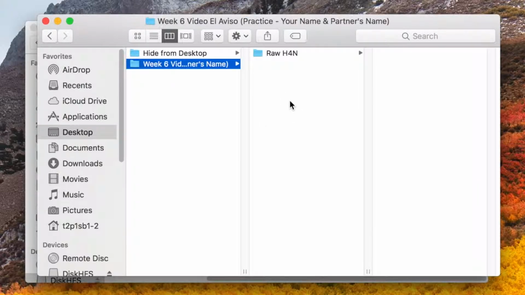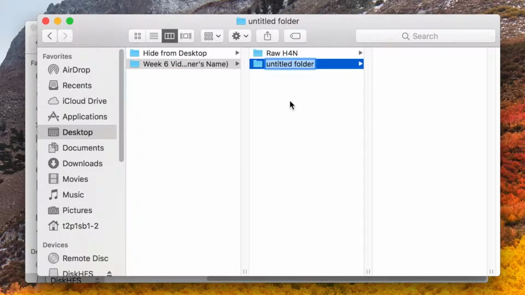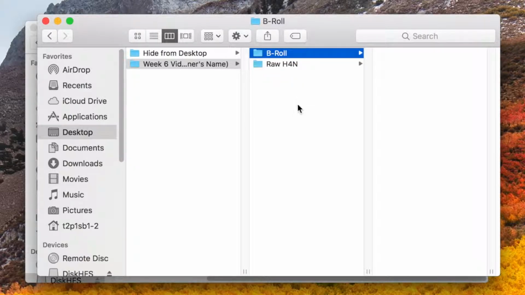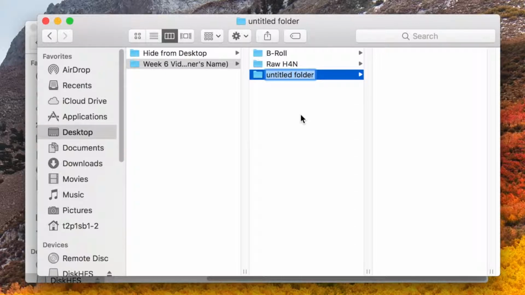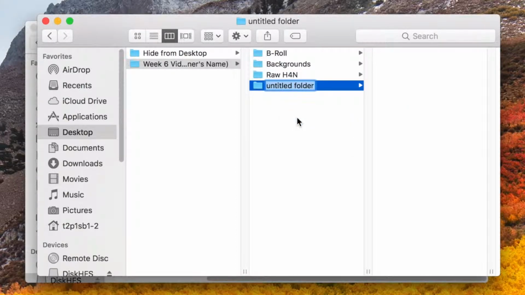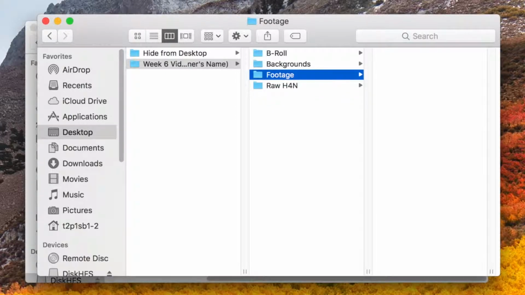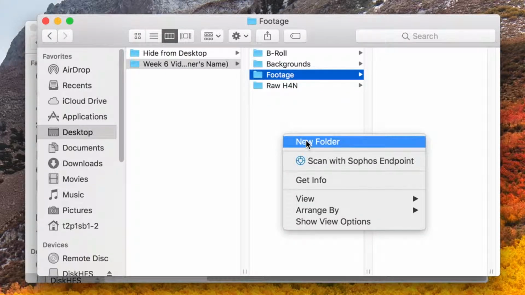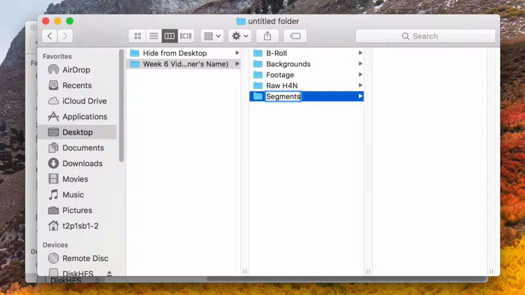B-roll. This folder will also hold all of the B-roll that is given to you by reporters or located by your computer graphics generator number 1. Backgrounds. You'll place any background designs that your computer graphics generator 2 comes up with in here. Footage, to hold the footage from your panel operator or perhaps the cameras if something didn't go right with the panel. Segments, where your segment producers will copy their segments to.